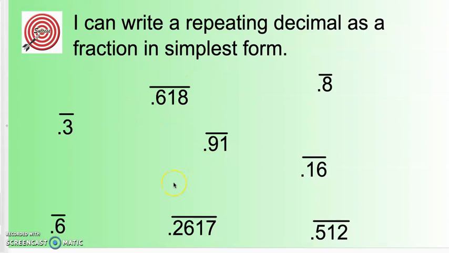So as you can see right here, here's some repeating numbers. Notice they repeat a bunch of different patterns. This one repeats just one number. This one repeats three. Some of them even repeat just two numbers. But we have this line across it to tell us that it is a repeating decimal. This line is referred to as the repetend sign. And so what we're going to do today is take these decimals and write them as a fraction.